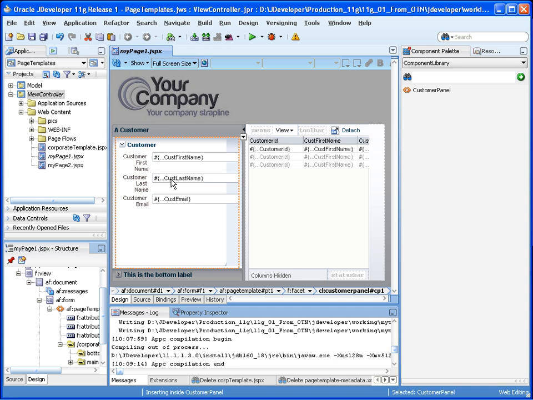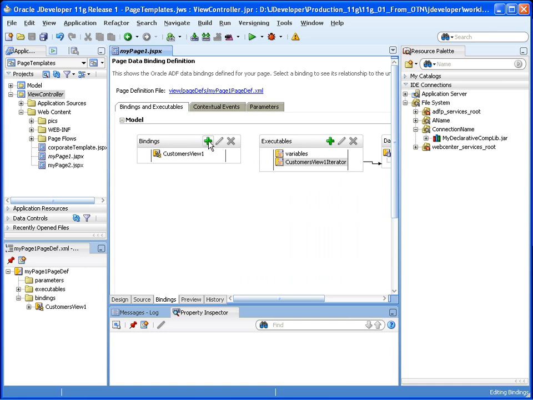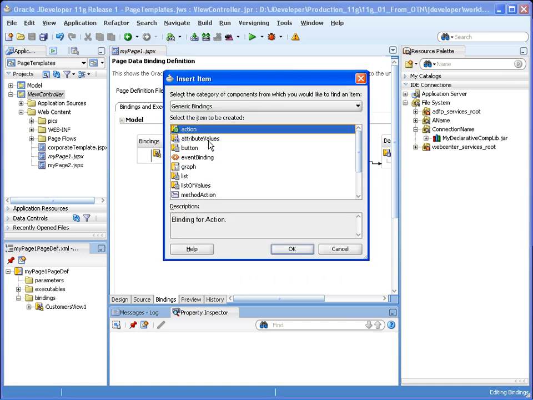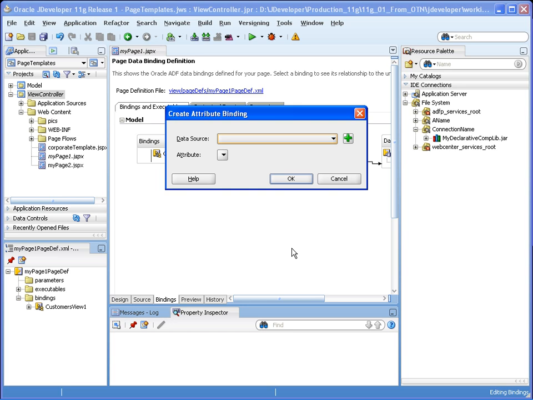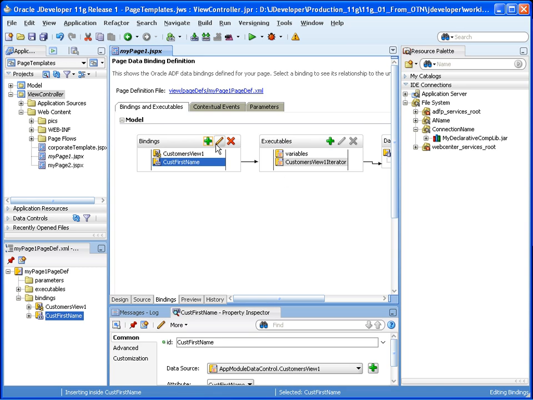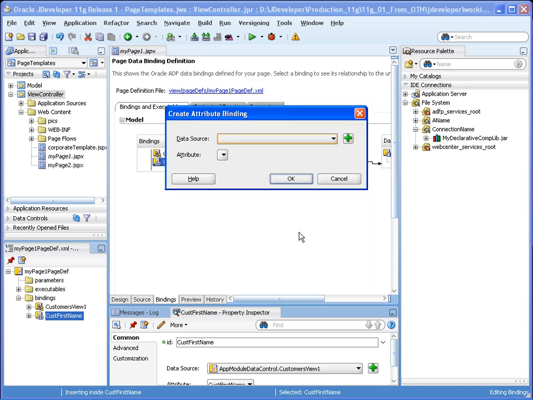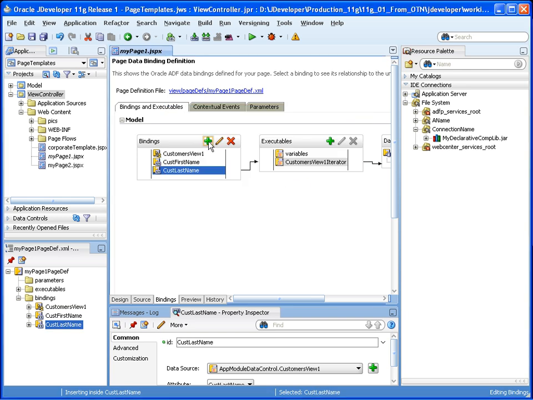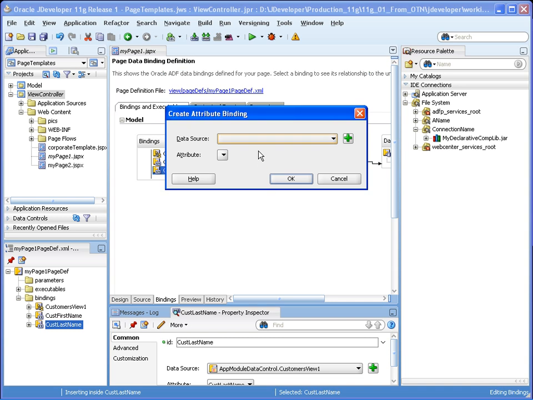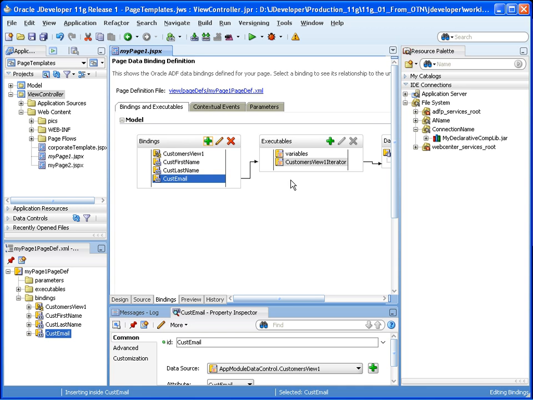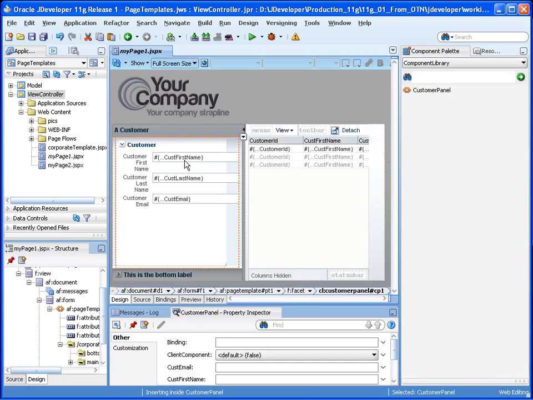So there we go. Now remember that we set up some attributes, and so I would like to create bindings because I want to pass real data values into that declarative component. So the first thing I'm going to do is create bindings for those pieces of data, because I'm showing a table of customers, and I want to create separate attribute value bindings for the first name, the last name, and the email address, and I'm going to pass the values of those bindings into the declarative component. So that's me creating those bindings, and I now want to hook those bindings up to the attributes.